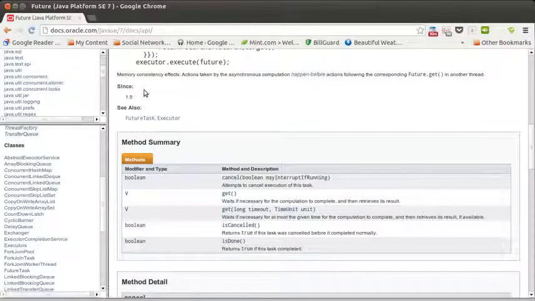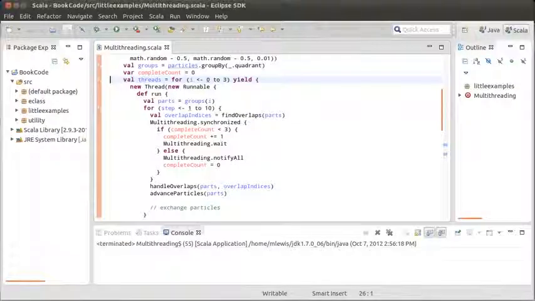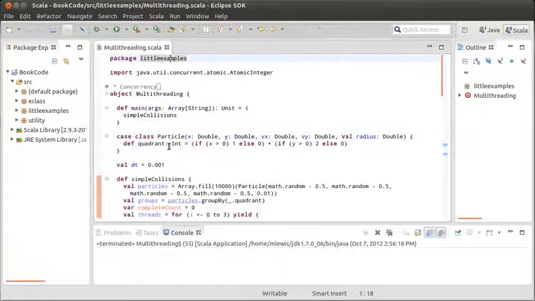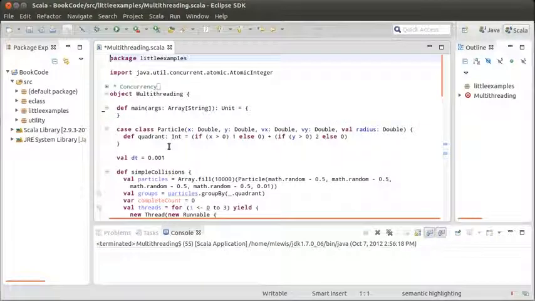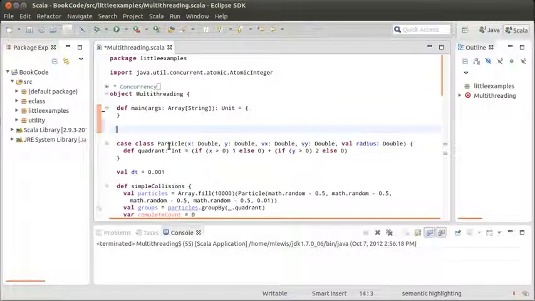So let's look at how we could put this into our code. One of the things that I want to do here is I actually need to create a function that is kind of slow. I want to do a very simple example of this.